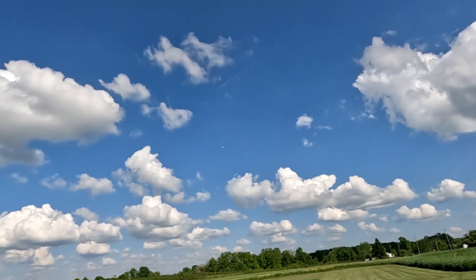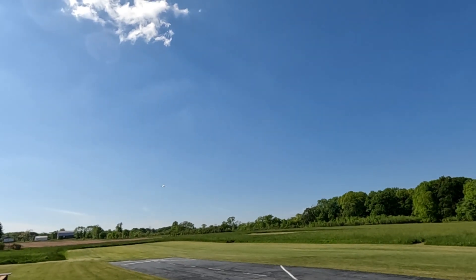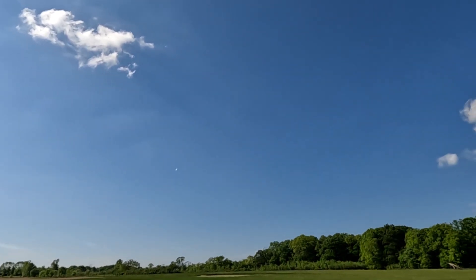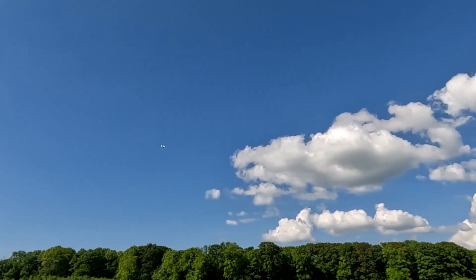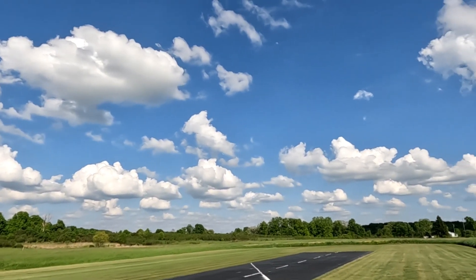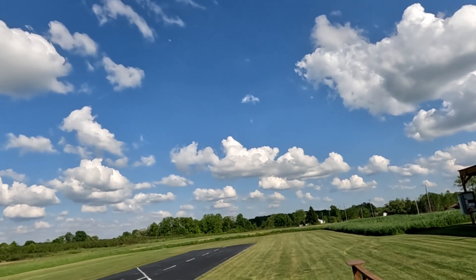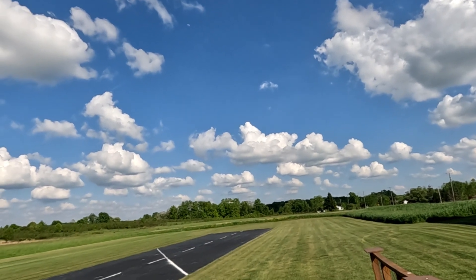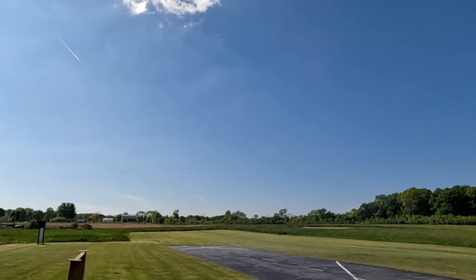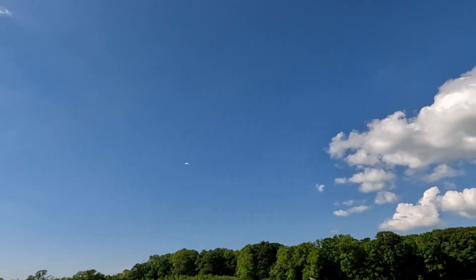All right, let's do a gear-down pass — time remaining one minute ten seconds, gear down. Someone just flipped my gear — thanks, that wasn't me! I haven't touched the trim on this — this thing is just on rails, man. Beautiful. Takeoff flaps, landing flaps — nothing there with the pitch difference. I love it. If you guys have this, I've seen a few of you with videos out there — this thing is phenomenal.